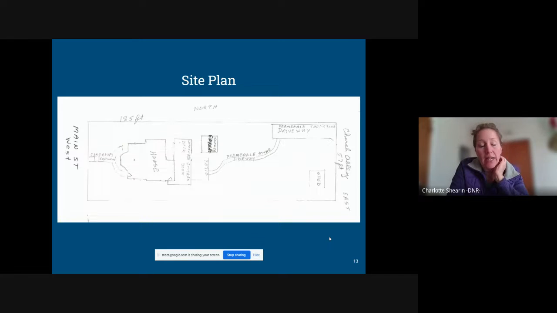Again, I wanted to pick an example that was maybe typical of what you all are going to see within the municipality. So this is not a professionally engineered plan. It's obviously an applicant probably put it together themselves. So I just want to show that you can still get the information you need from the applicants, even if you're working directly with an applicant to create their submittal, and there aren't a bunch of professional engineers involved.